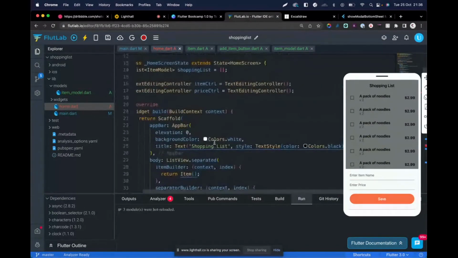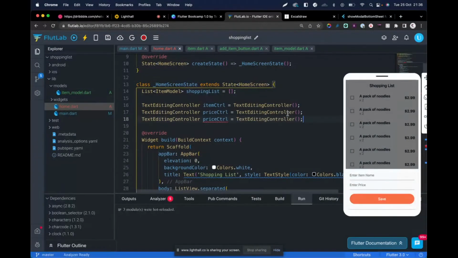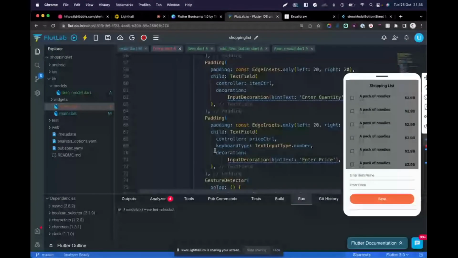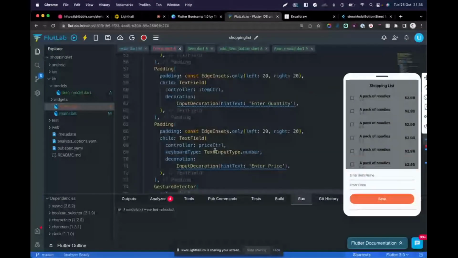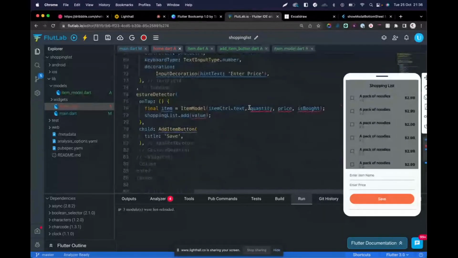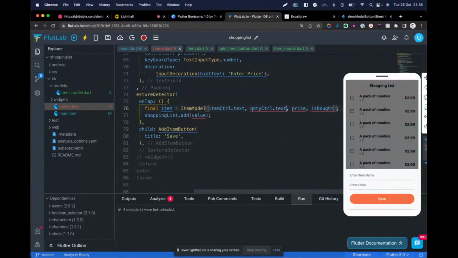Let's create a controller here, which has to be our quantity controller. Don't worry, you can always watch this video again and see what you are doing. Quantity controller, so I will use it here. Enter quantity. So now here will be quantity controller, the text.